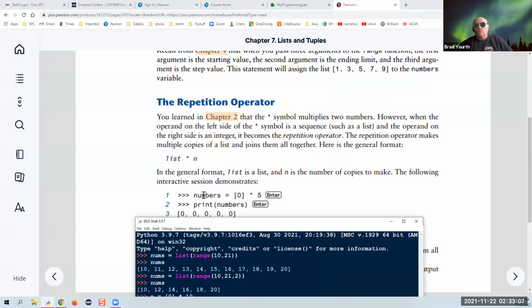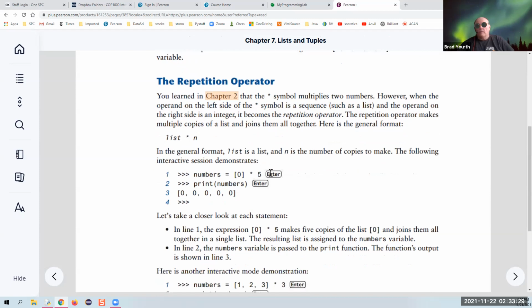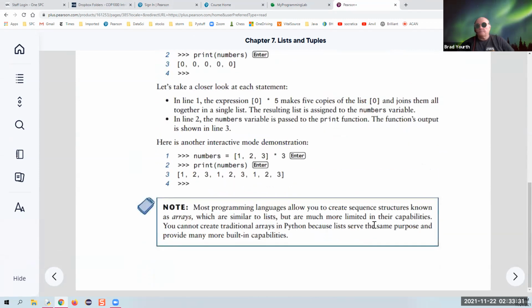And quite often you'll want to do this, by the way, assign 0 to all the elements in the list. If you're running a program that's going to count things, for example, this is a good technique. Setting all the elements of a list to be a value of 0. And then you're basically going to use that list to count something in a program. That can be very useful.